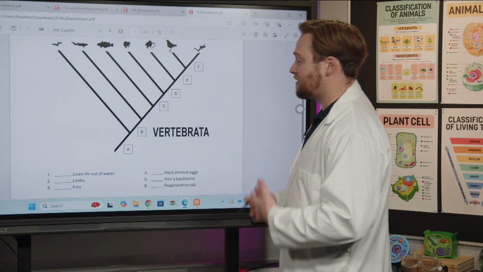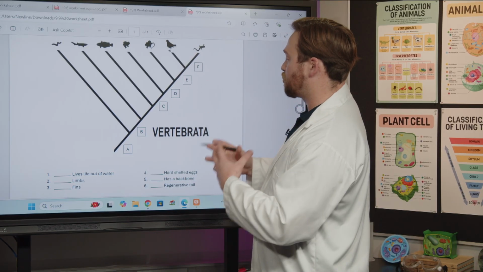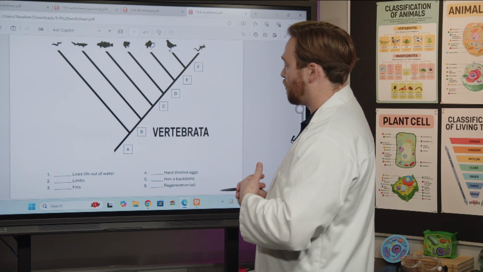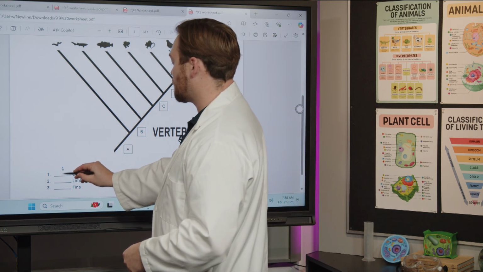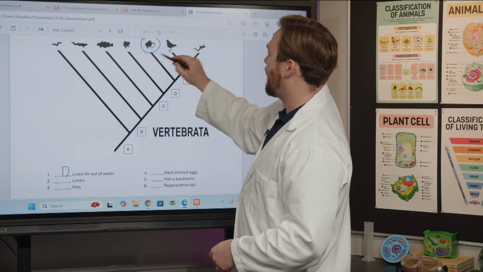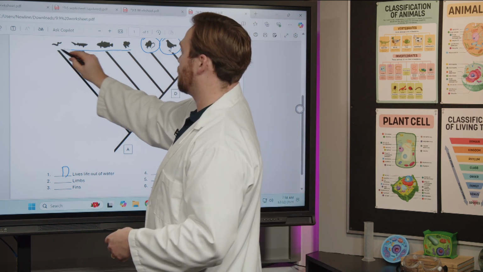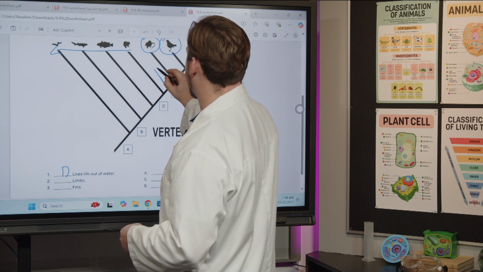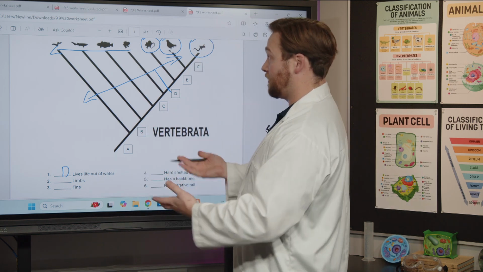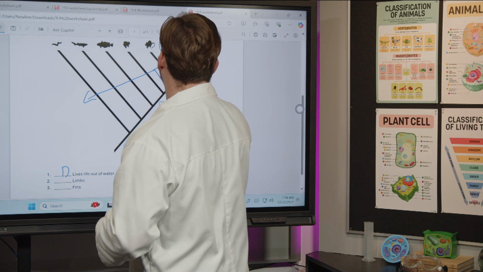All right, so the first one says lives out of water. So we've got these different letters here. We want to pick the letter that best represents which organisms live their life out of water and which ones live their life inside of the water. Well, I'm looking at letter D here is pretty good, because to me it looks like these three organisms, the mouse and the bird and the lizard, none of these are living their life in the water, but all of these do. So if we put it right here, what we're saying is that these three live their life out of the water, and everything over here, they do live their life in the water. So that's kind of how that works, okay? So let's see if we can do these other ones.